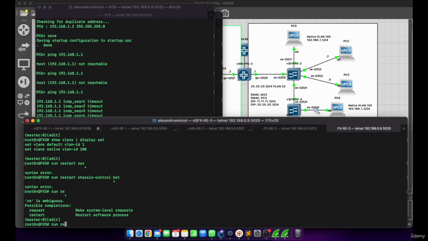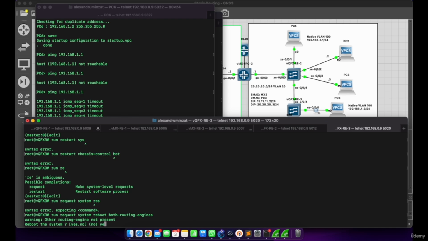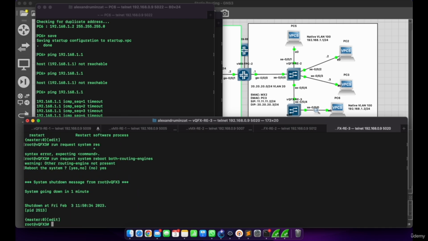Run request system reboot both routing engines, because I also want to reboot the FPC. So let it boot, and we'll continue after it has booted.